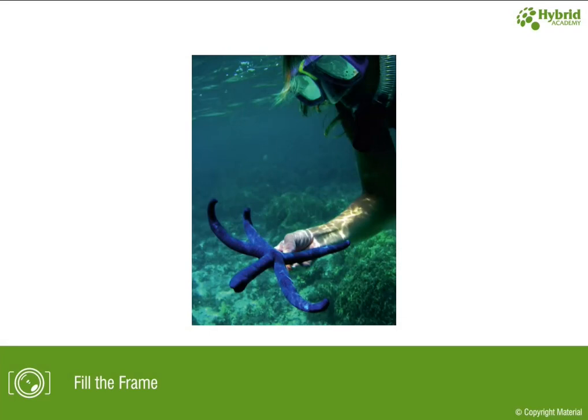Taking a cropped shot of just the starfish and the hand of the woman also gives the same meaning. Looking at this picture also, you will say this is a woman swimming with the blue starfish, but in this case the starfish is a lot more in focus and prominent. This is a much simpler and cleaner shot.